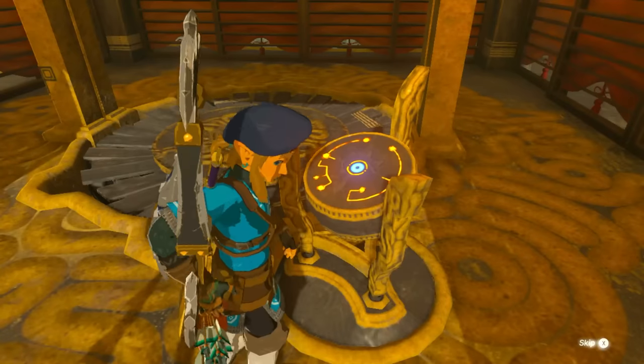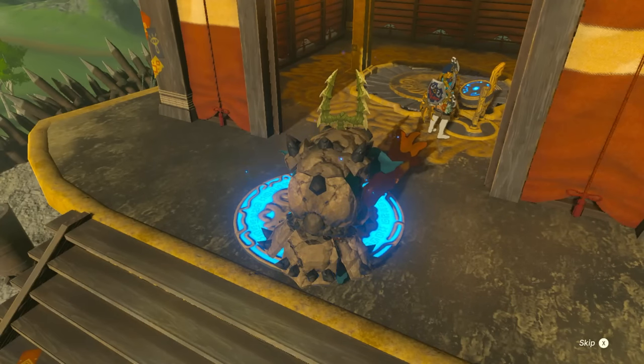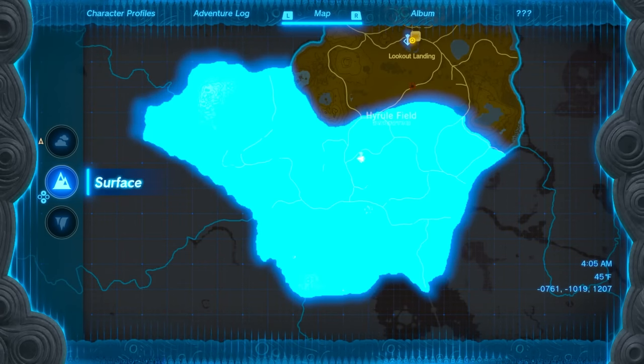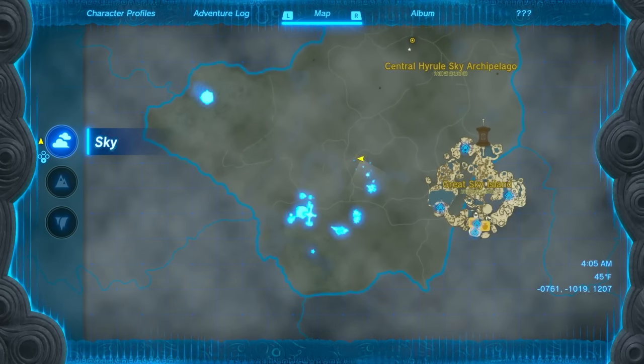Whoa, and click on that. That'll unlock this entire area. This guy's about to kill me, which is really funny. But it just shows that you can bypass this whole thing and it doesn't need to be unlocked by fighting all the enemies in the area. And then right after that, this part of the map will be revealed to you, the surface map and the above map.